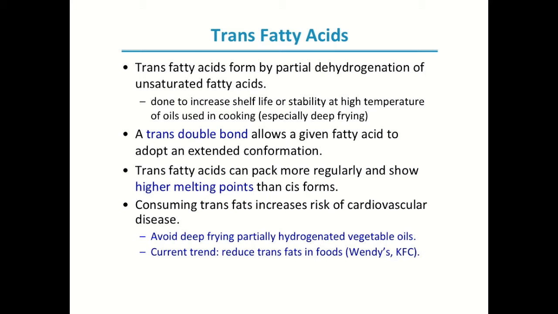I'm sure you've heard about trans fatty acids, that they are extremely unhealthy. They are formed from partial dehydrogenation of unsaturated fatty acids. And the reason this is done is to increase the shelf life or stability at high temperatures, and also to increase the stability of oils used in cooking. A trans double bond versus the cis double bond allows a given fatty acid to adopt an extended conformation, which allows it to pack more orderly, which then results in a higher melting point. However, consuming trans fats has been shown to increase the risk of cardiovascular disease.